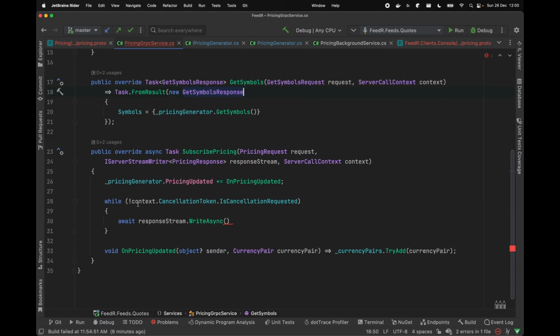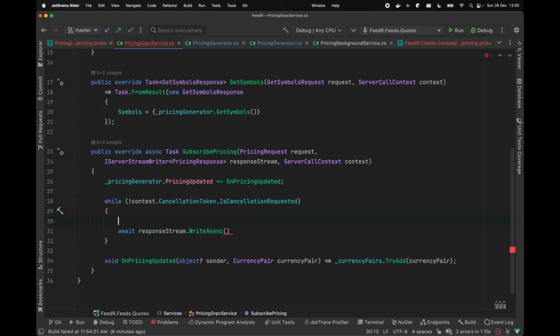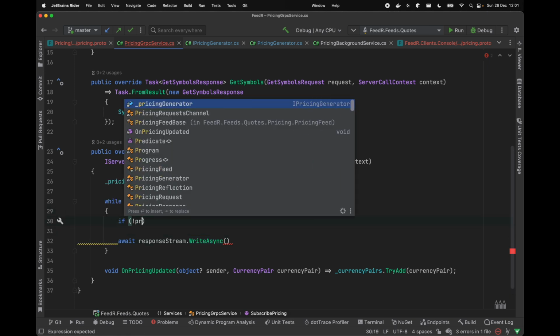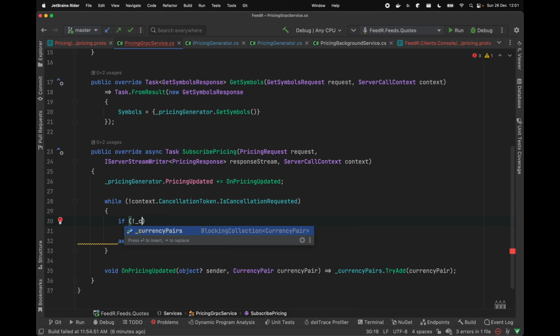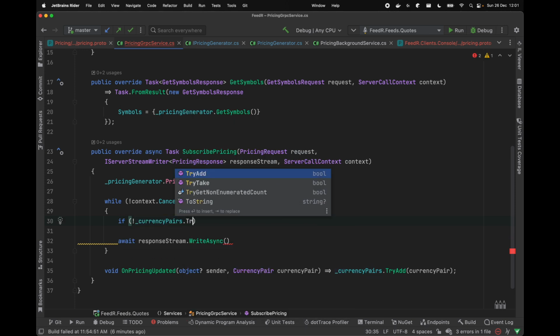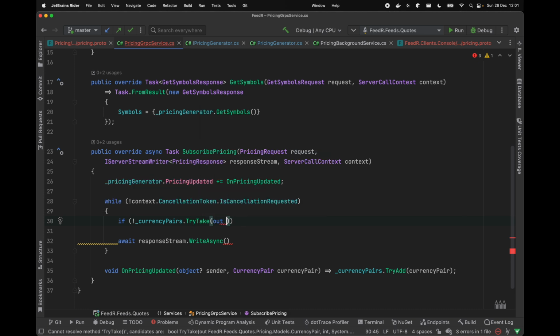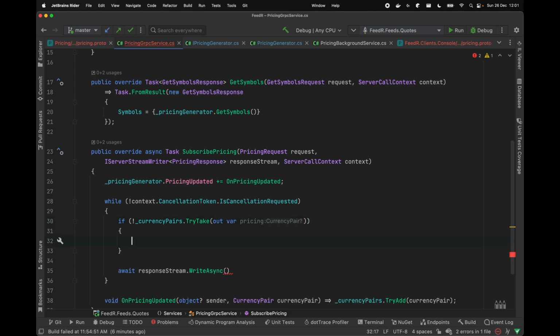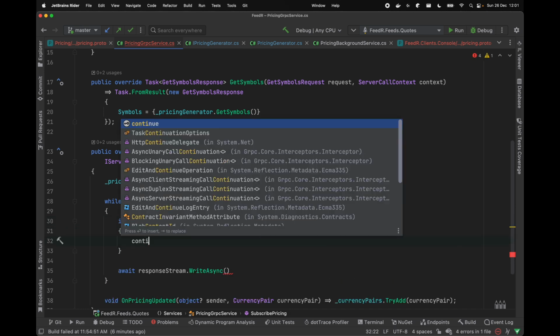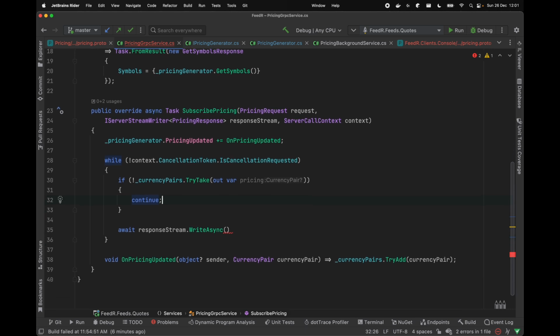And then internally within our while true loop, what I can do is something like if our currency pairs TryTake. So if I cannot take my currency pair, I'm just going to continue. So there is my blocking collection. It will just wait until the data is there, right? That's the purpose of this collection. So if data isn't there, we'll just continue.